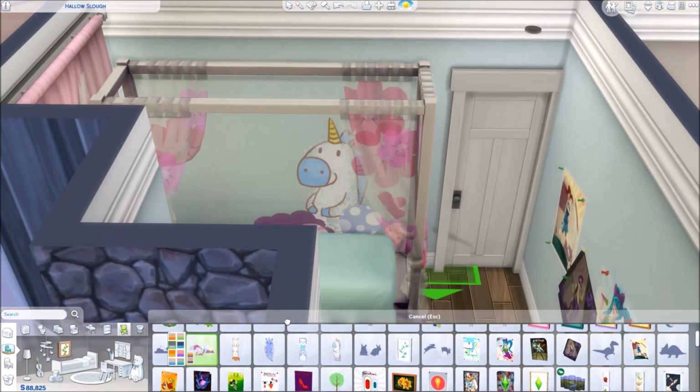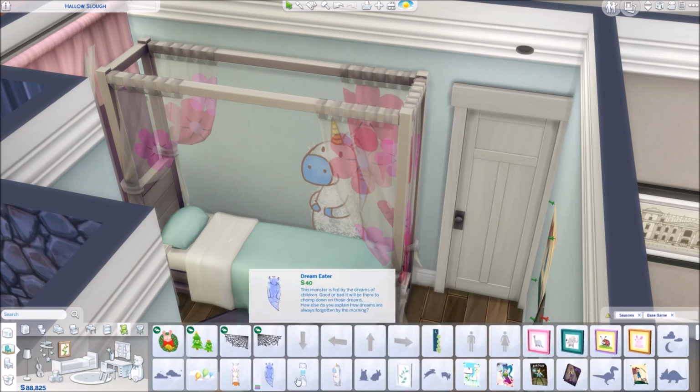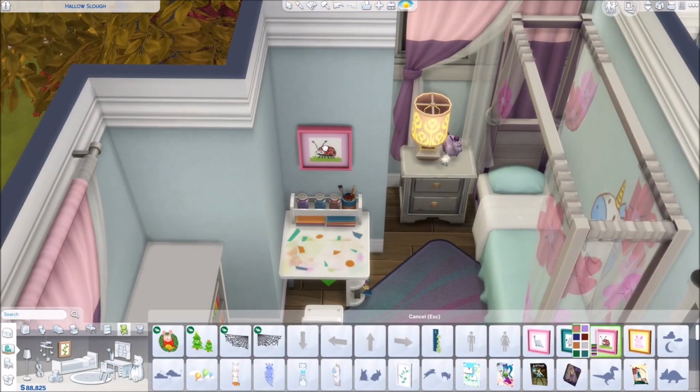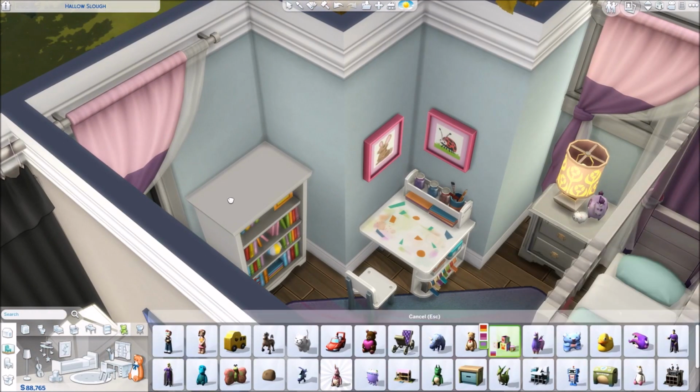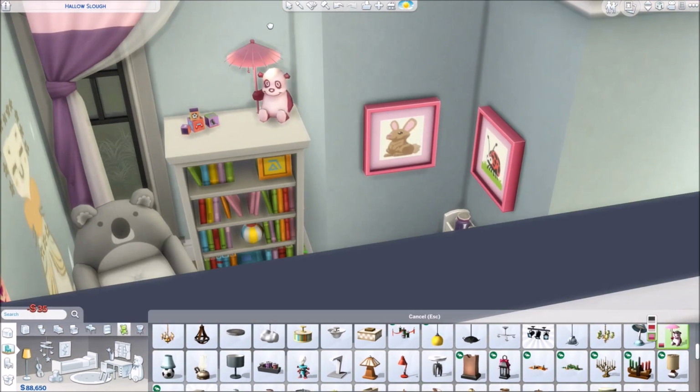And I do end up getting rid of the bookshelf and putting a dresser in there because I felt like it was more practical and more realistic for the Sim to have somewhere to change than to store books, because there's other bookcases in the house. That's probably a silly thing, but that's what I decided to do in the end.